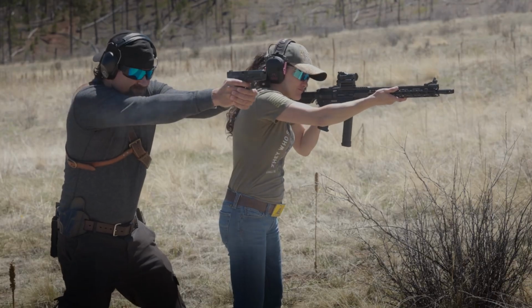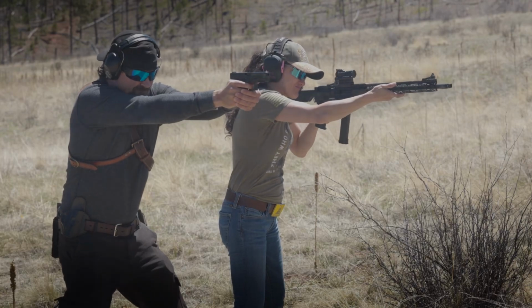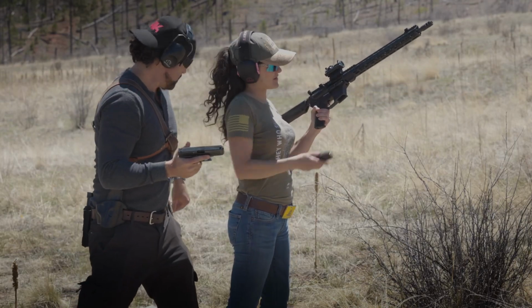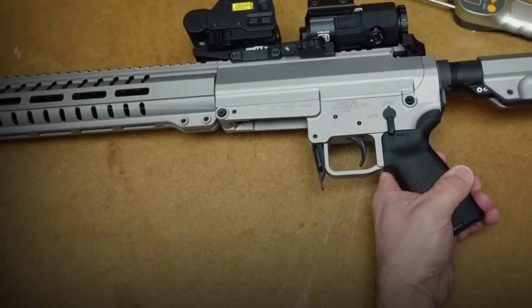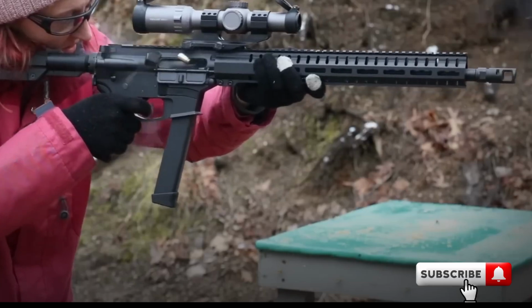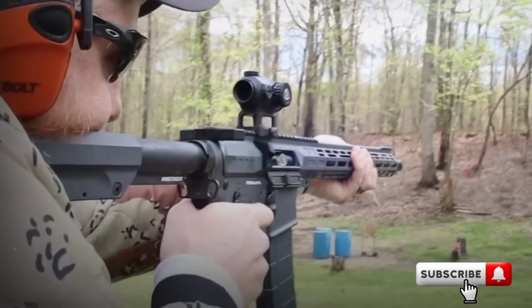A few cautions. Right at the edge of our budget at $699. Takedown is a bit more complex than most. The bolt carrier group is on the heavier side, which may slow things down. Color options? Just one, stealthy black.